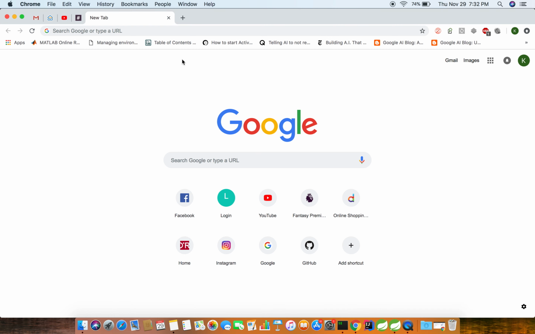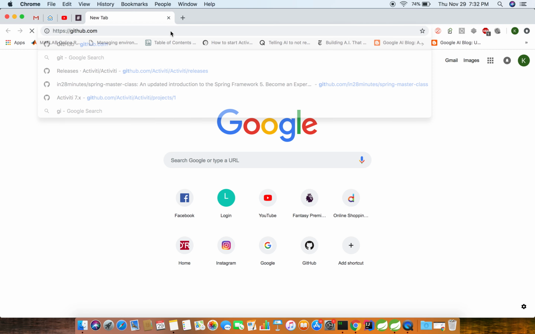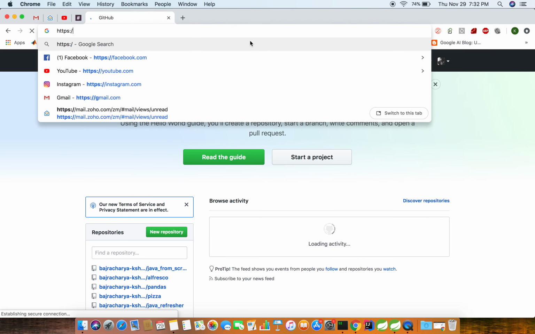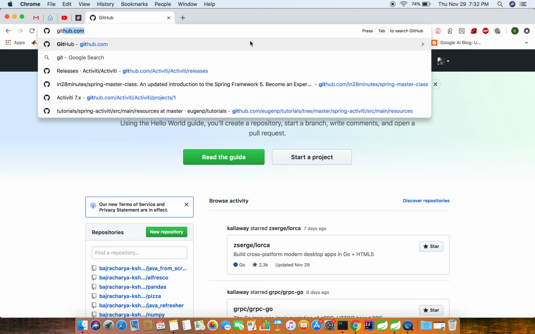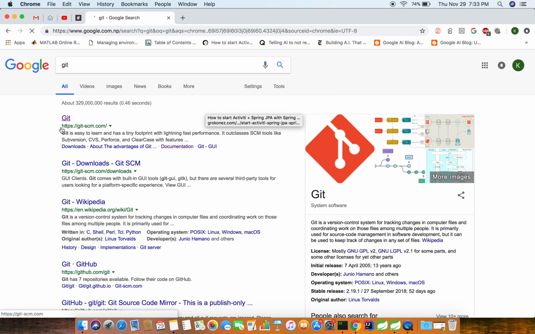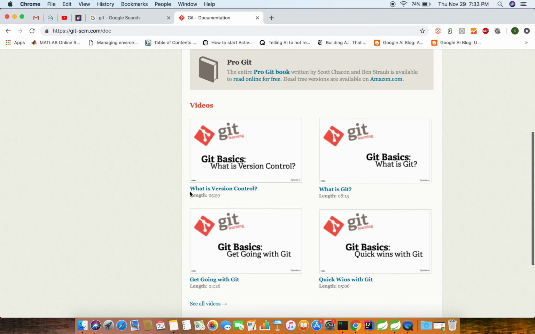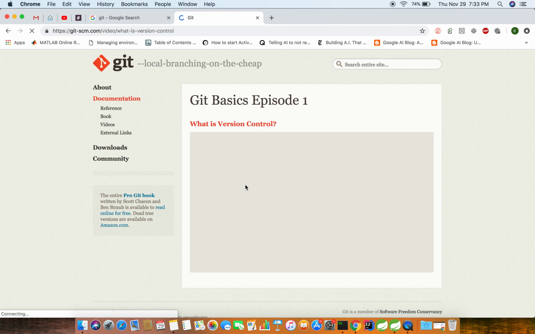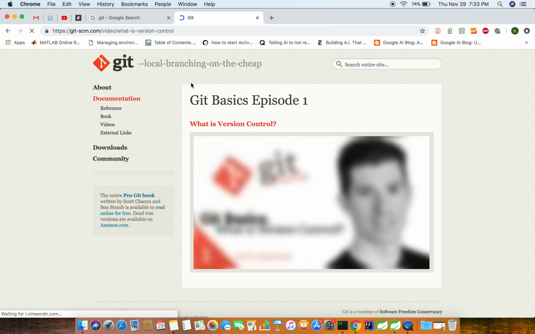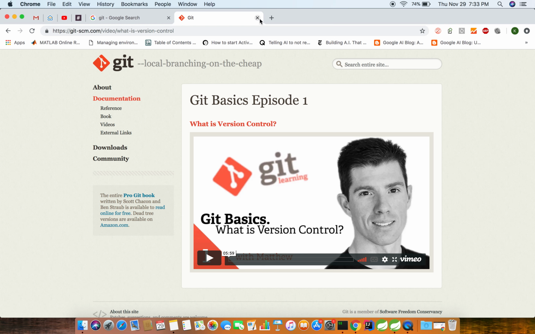So you might have the question, what is git? So not github, just git. Okay, so you can go to this link and read the documentation. They have very nice videos and descriptions about what git is, how to use it, and you'll have to download git for this.